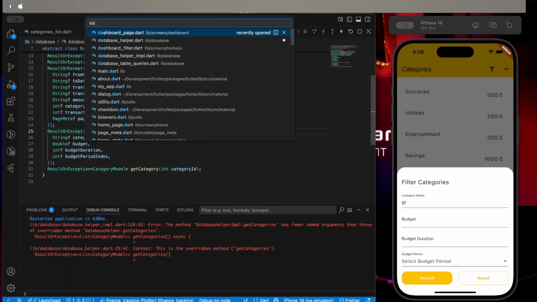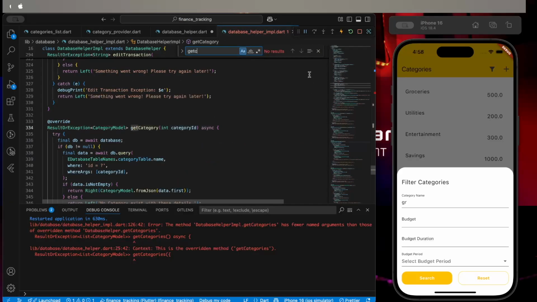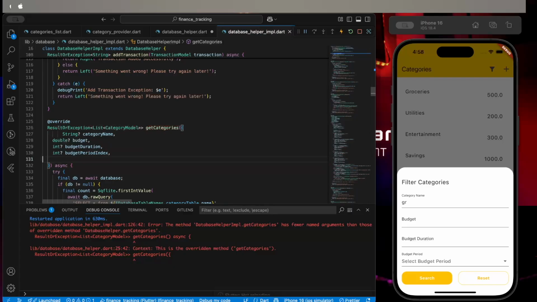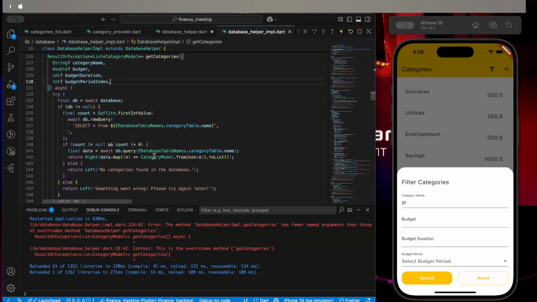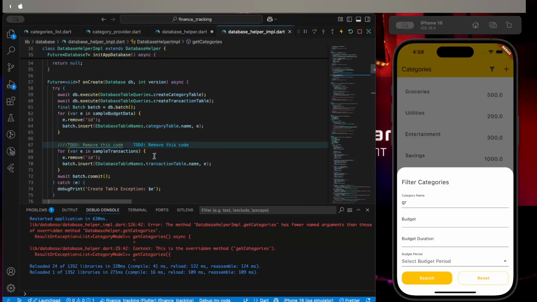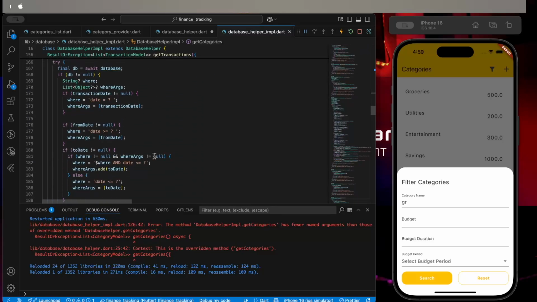Copy. We have database and implementation, get categories. Comment document. Save. Okay, now we have to do the same thing we have done in our categories. Sorry, transactions.